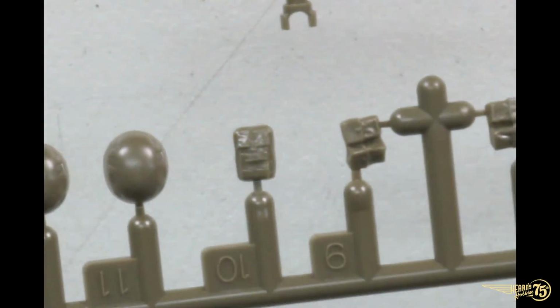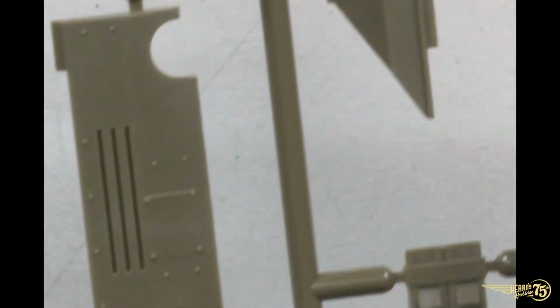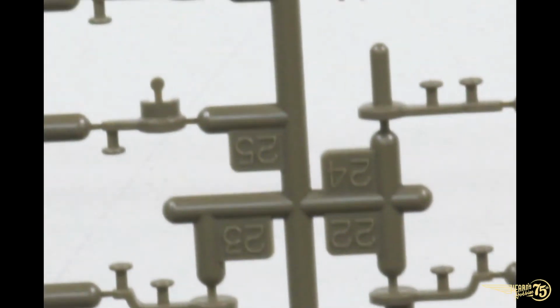We've got the helmets just down here. It's 2 vehicle crew helmets. Some of their pouches that go on the sides. And then there's a few panels that go on the hull as well here. This section here, which is part of the steering system. Okay, so that's one of those big sections.